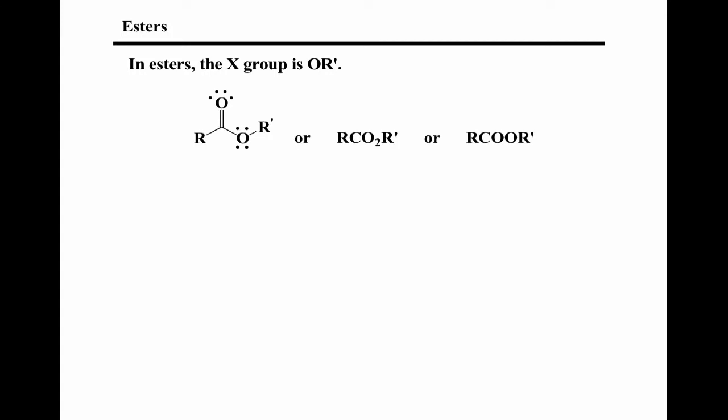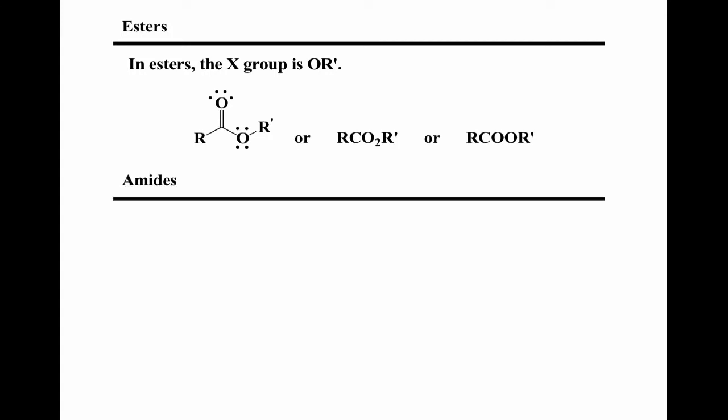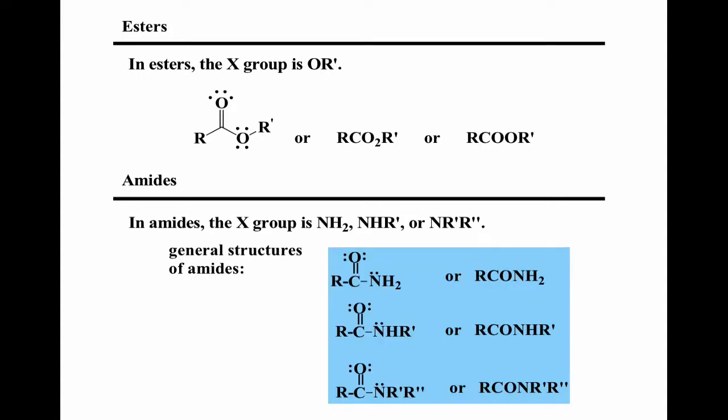Esters are also derivatives of carboxylic acids, okay? They have the carbonyl group, right? So we have situations that look like this. Amides, right? We just have the carbonyl attached to what looks like an amine, right? We have a primary, a secondary, and a tertiary amide, okay? So they have those general structures. Nitriles. We didn't quite get to nitriles on Friday.